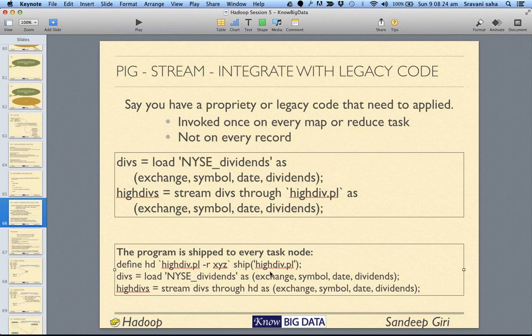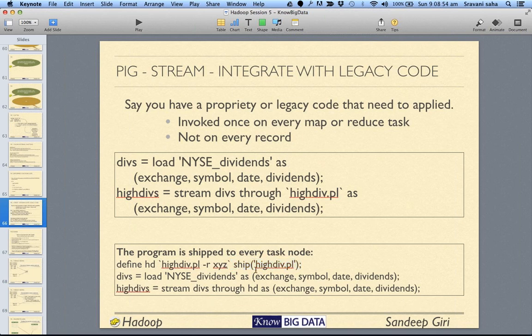Sounds good to you? Now there are chances that whatever program you are trying to run, it's not already installed on all the nodes. In those cases, you need to ship it. And to ship it, you define your command like this. With some argument, this minus rxyz is the argument for your hidiv.pl, and we also mark that please ship it to all the nodes.